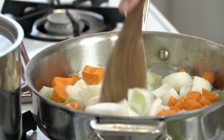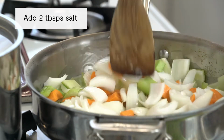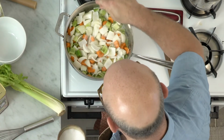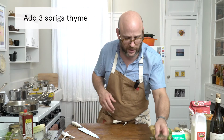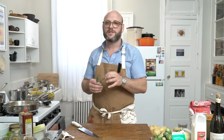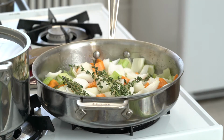Give them a mix. We can season this with some of the salt. We can add a couple of sprigs of thyme here. What's going to happen is that we're going to cook this with the thyme, but the thyme stems are going to come out before we actually bake it together, because they're not going to be very delicious to eat. So these can go right in, and that's going to flavor everything.